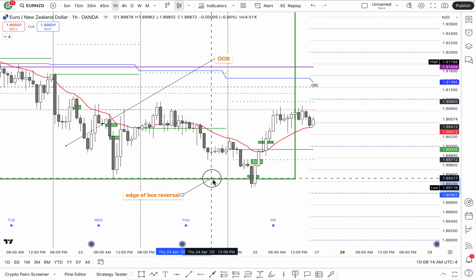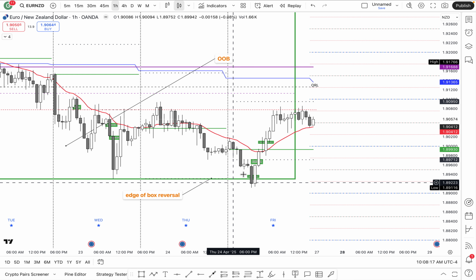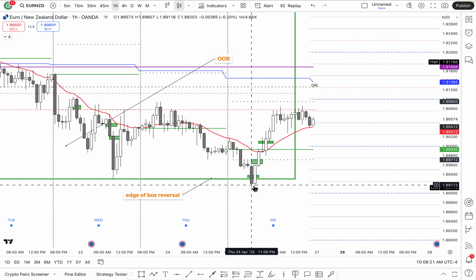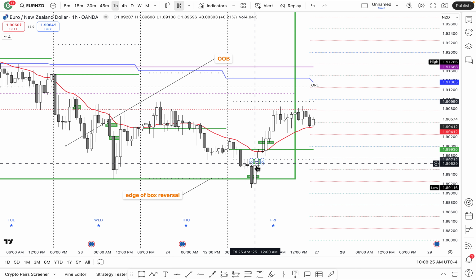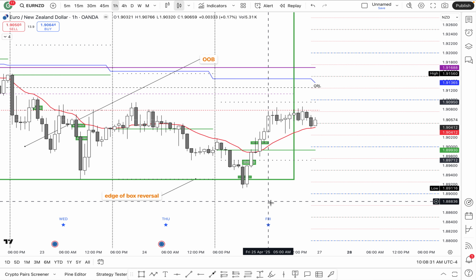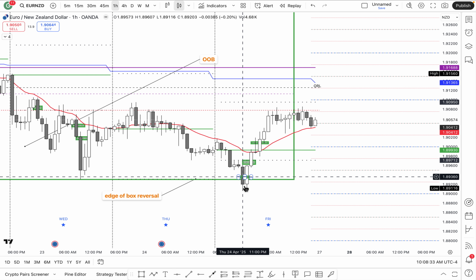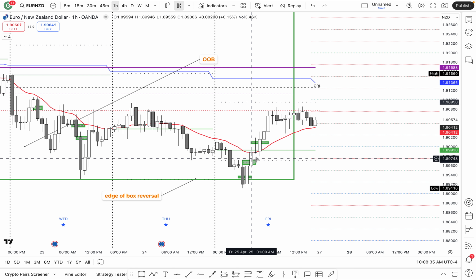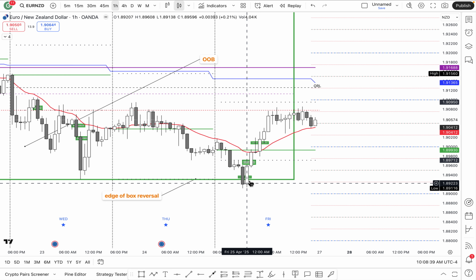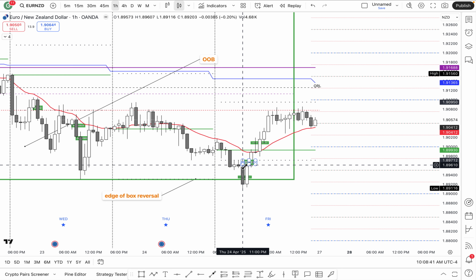This becomes what? The edge of the box, low of week reversal. The market breaks out. The next candle did not open below this candle. The next candle opened as a bull trend bar, and when we have a setup, we want to enter, but we do not want to enter in the first bar, we want to enter in the second bar.